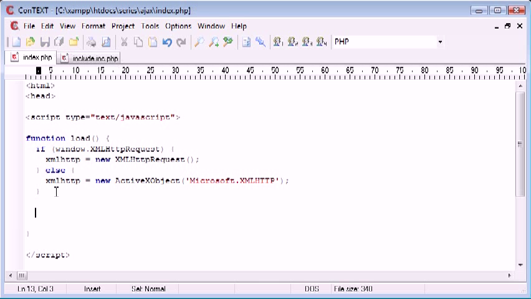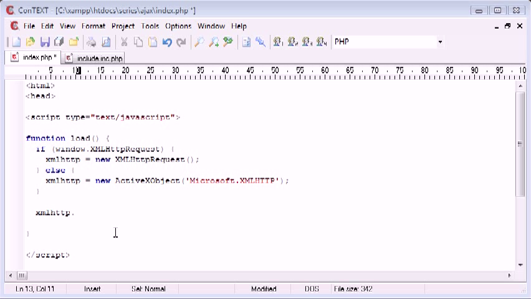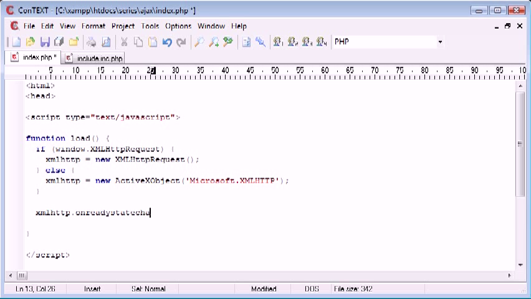Okay, so the next thing we need to do is check for a change of state. What I'm saying is xmlhttp dot, and we're going to write onreadystatechange. Now we're going to set this equal to a function.